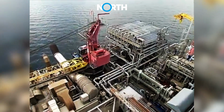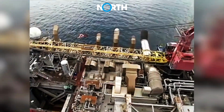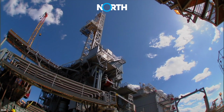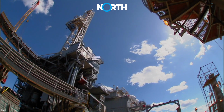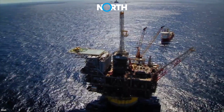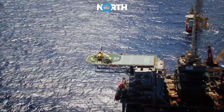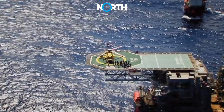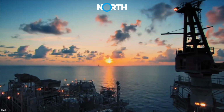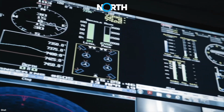This floating oil platform stands at a height of approximately 1,800 feet and is operated by Shell, Chevron, and BP. The Perido Oil Platform has a total depth of 2,450 meters and is only 267 meters from the surface of the water. The Perido platform was built in Pori, Finland by a project management company called Technip.